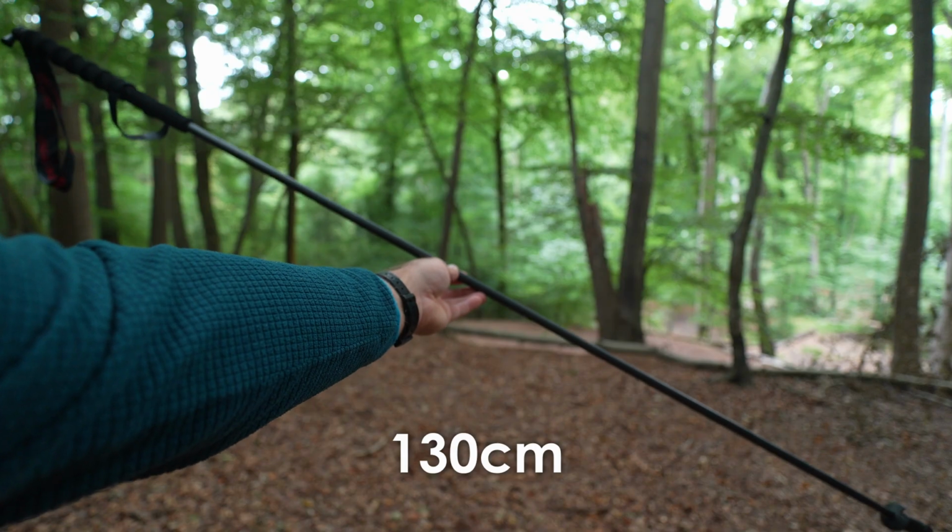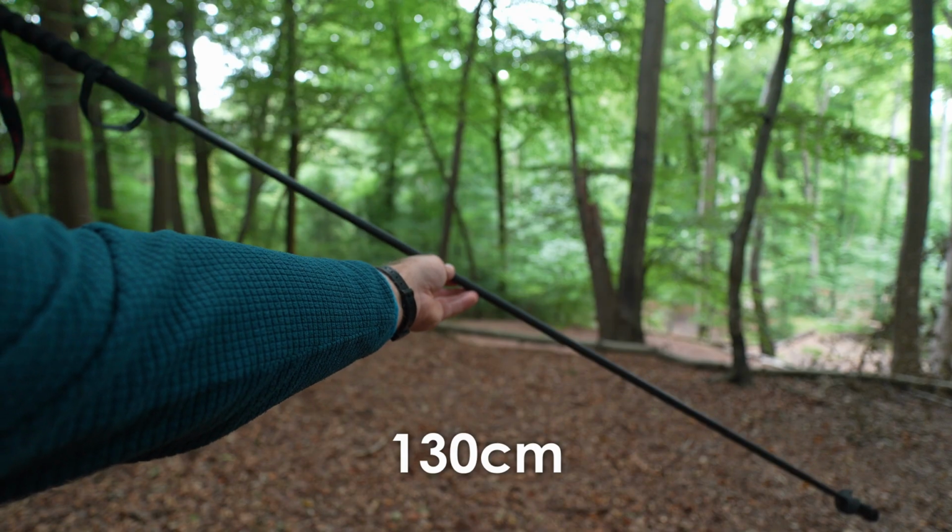So one of the drawbacks with this style of pole is that they're not adjustable at all, so it means you're stuck with them at only one height. So if you're quite a bit shorter than a lot of other people, you might struggle with these, or likewise if you're really quite tall, they're just set at one height.